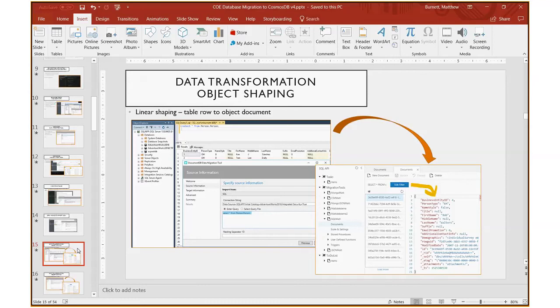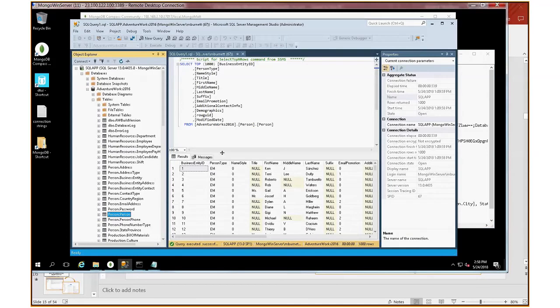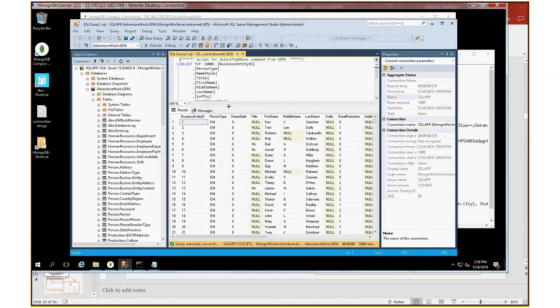These are represented on this screen. As you can see, the first thing we really have to think about is that a relational database is a table. Here is the person table, and it's a row. That's not an object at all.